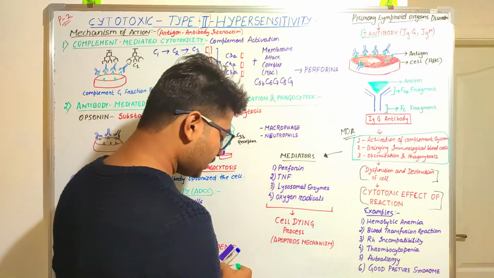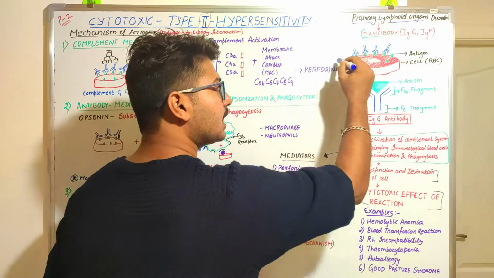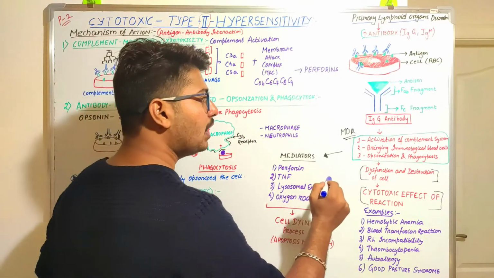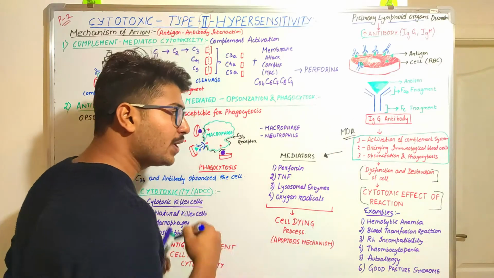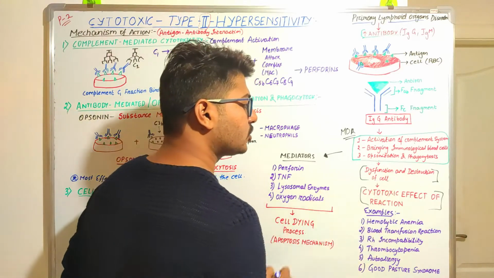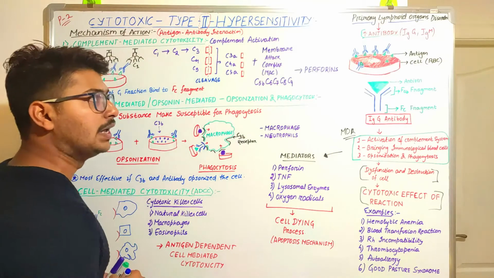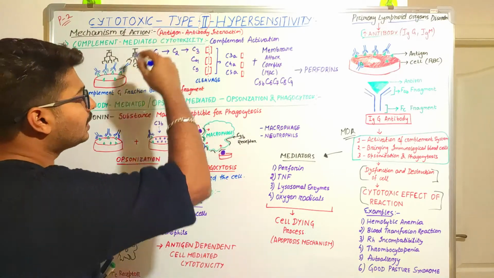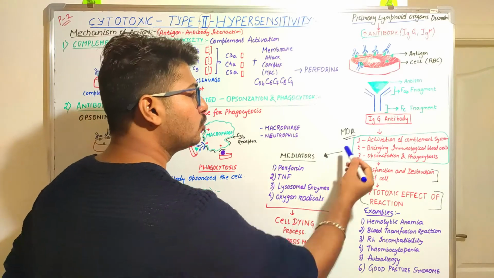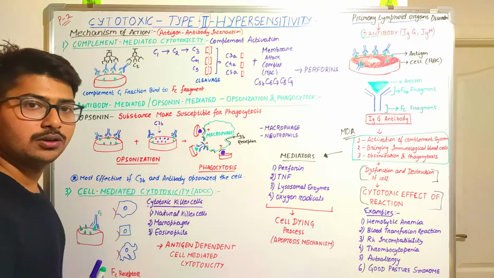The problem will be an autoallergy disorder. Next, when the antibody binds with the allergens present over the surface of the cell membrane of a cell, there will be dysfunction and destruction of the cell, and that is nothing but the cytotoxic effect of the reaction. So we are going to see what the mechanism of action is through which there will be this cytotoxic effect or cytolysis.